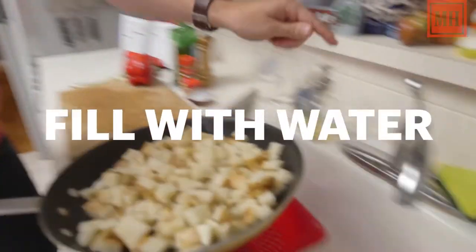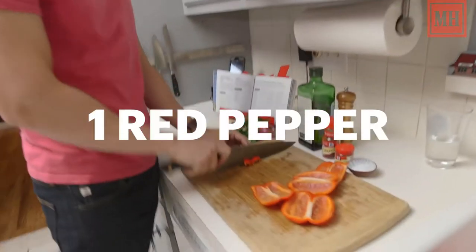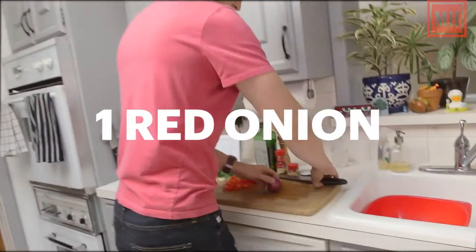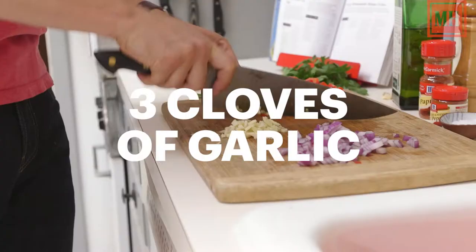Science. We're not gonna measure. We're just gonna give them a little potato sauna. That's it. Potato sauna is ready to go. We're just gonna dice these up, nice and small. Red onion. Click right here to learn how to slice an onion. We're gonna get stinky.